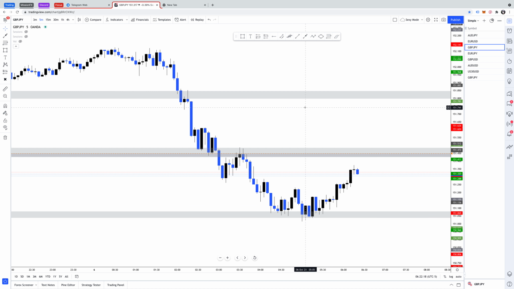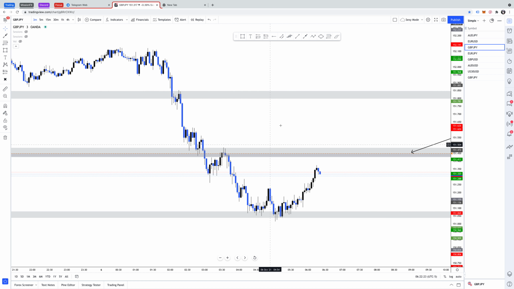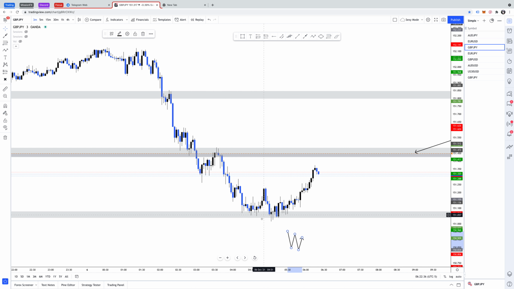So this is what I'm saying about how every trade is going to look different, right? And we'll go to the minute 3 to be able to see this little move a little bit better. So price comes down here, right? It tests the zone. It has that first bounce, and then it comes and tests the second time and has the second bounce. If you look at this, it looks all scraggly right here with the price action. Almost even looks like kind of a triple bottom.